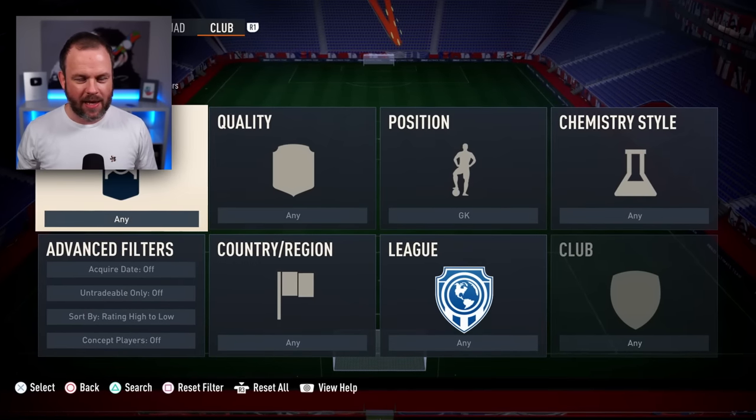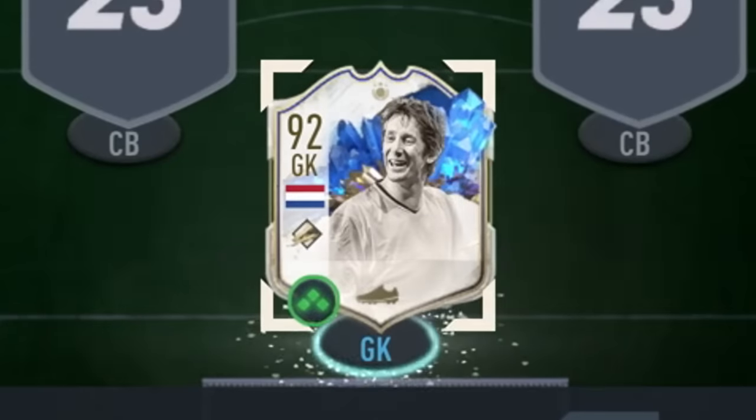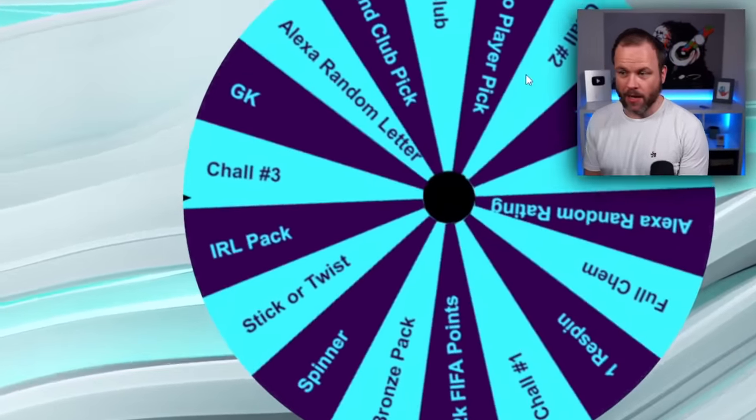I need a goalkeeper. I'm going to use one in my club because we've got a few beasts. I'm going to use Edwin van der Sar. Why the hell not? Now let's keep this up with centre backs. Next video will be a quiz, by the way. I promise you that. Come on, challenge me.